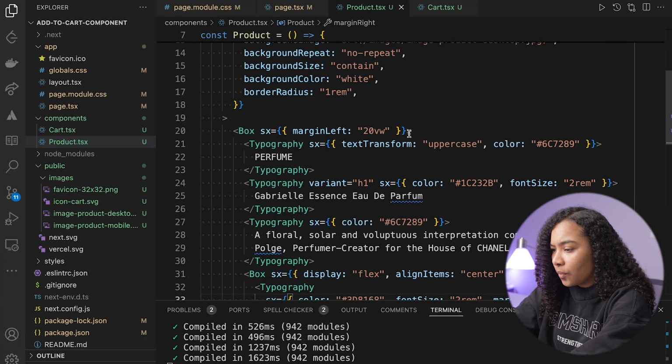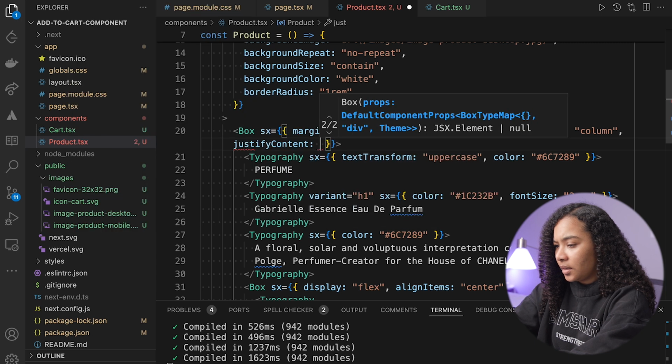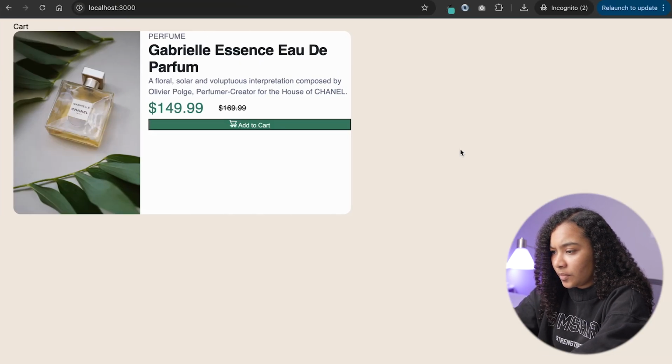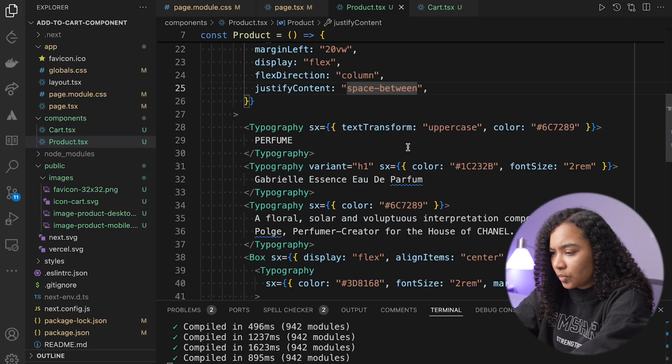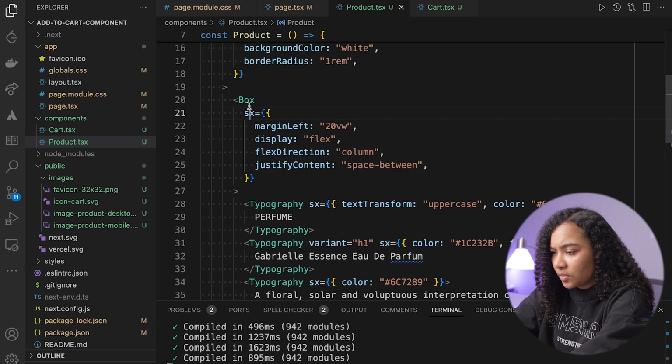And then for this larger box, we want to say display flex direction column, and then justify content space between. I put it in the right box. I think I put it on the right box.